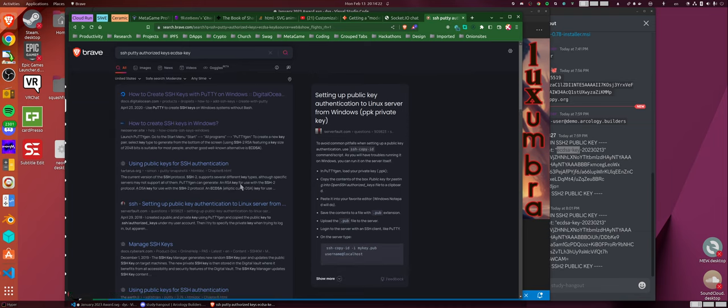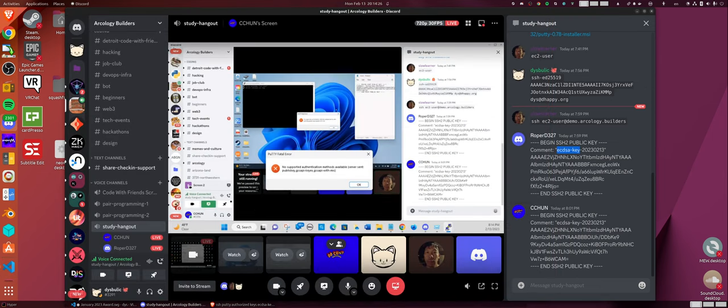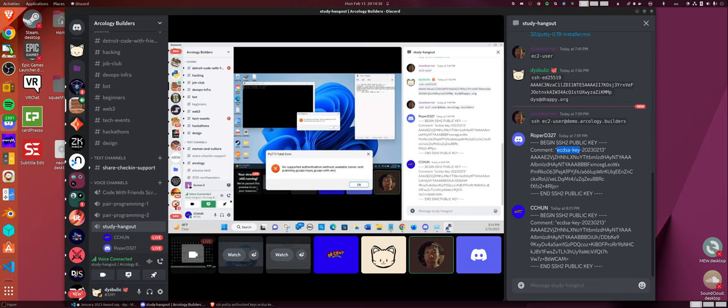Okay, so in the logs, I'm seeing that it accepted a public key from one EC2 user, and then it says error, disconnected from two other users. The way that you could know definitively is to run ssh-keygen again, or PuTTYgen again. You don't have to save the key, you can just generate it. At the top, when you generate the key, it gives you the format of what should be saved in the authorized keys file. In the actual PuTTYgen program, when you first generate a key, there's a box at the top that shows the authorized keys entry.